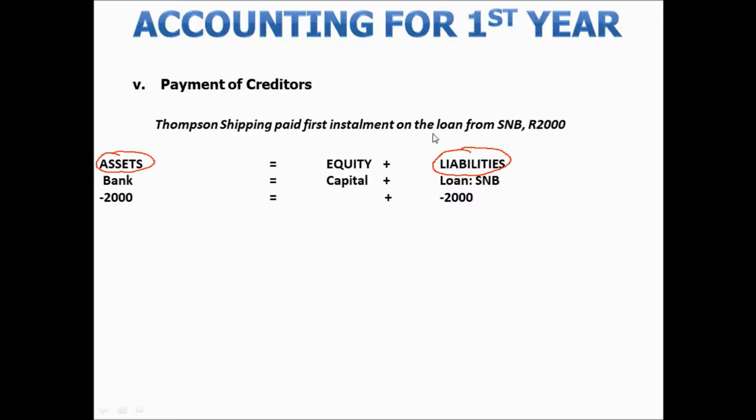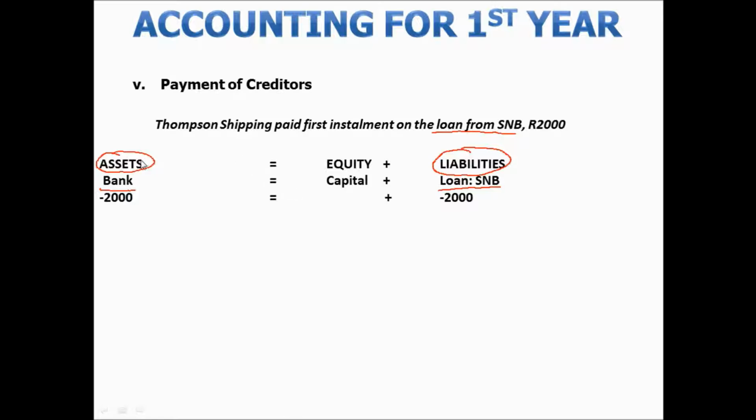We've already stated that this was a loan repayment, and that we must also remember to always specify the name of the creditor on the ledger account. Then we know that this was money paid out of the bank account, which means that the ledger account would be bank. Then we need to ensure that the debited amount is equal to the credited amount.